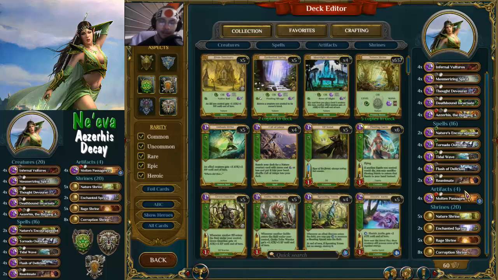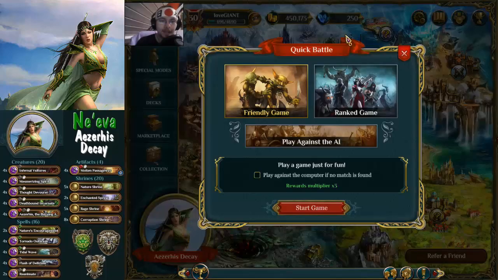Rage Shrines, 5 times, and 8 Corruption Shrines, goes without saying. So, as I've said, we need 1 Nature, 1 Rage, and 1 Corruption aspect, and then we can go all crazy for all mana. So, that is the deck tech, basically, and now let's see how this works out.